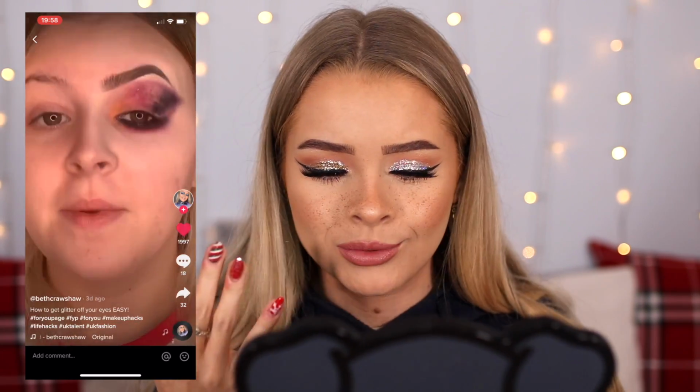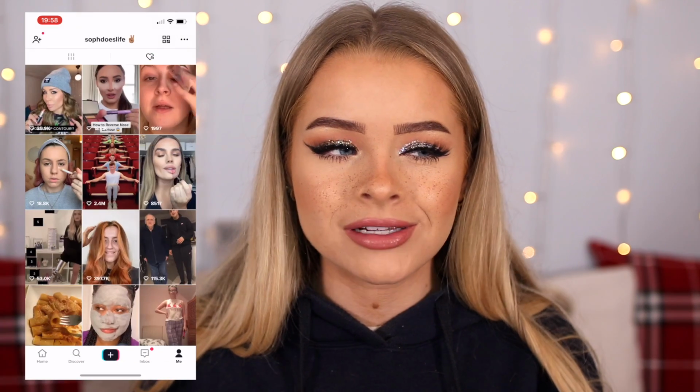And also the skin on your eyelids is so sensitive that it's kind of difficult to remove it. But obviously for more creative looks and stuff, a lot of people do. And even this glitter looks quite fine, but it's still kind of like sandpaper when you use a makeup wipe to get it off. Also, it then goes all over your face and it's just a mess. But she uses the most genius hack ever, and that's just using a piece of tape.